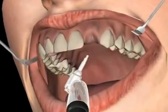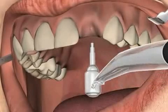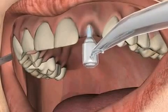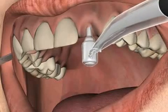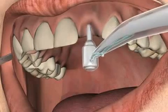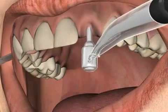Let's take a look at a video in which implants are exposed using punching methods. Here you see a female patient who has lost two teeth in an accident. An implant is supposed to be inserted into the upper jaw. Punching will allow the dentist to begin work on the implants by exposing them.